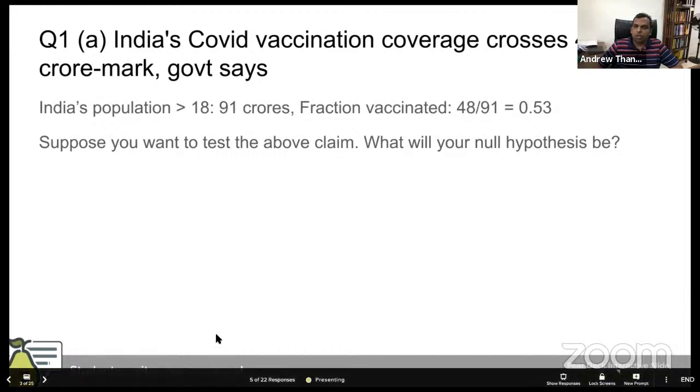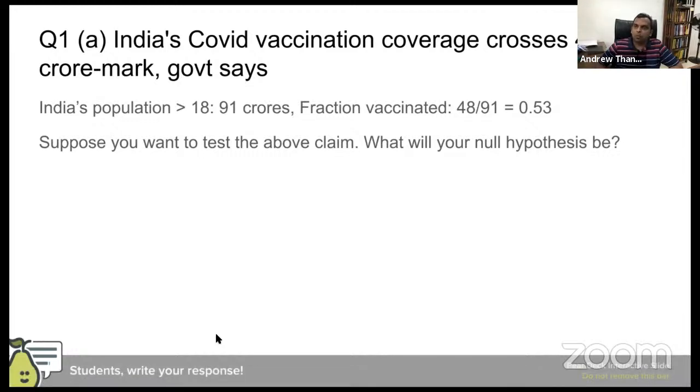Okay. So your setting now will be clear, right? So you're going to now sample some people and ask them whether they're vaccinated or not. You may have n samples, right? And each sample will give you a 0 or a 1 answer, and you can call this x1, x2, ..., xn, which will be Bernoulli(p), right? Now that is the setting, right? So you should first write down that setting whenever you're faced with a problem like this. And the null hypothesis says p equals what? That's the question, right?